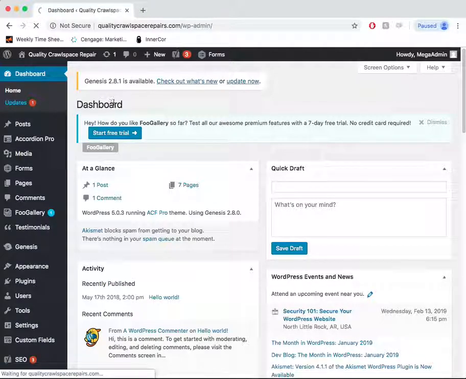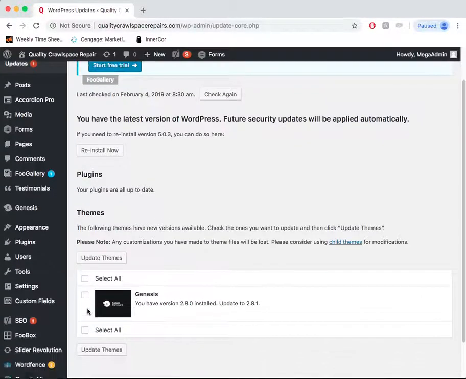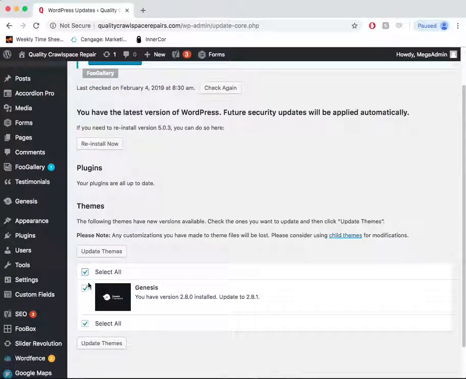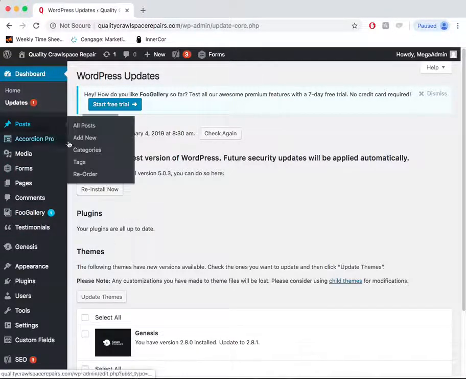First, we will go through our plugins. If you're experiencing any problems with your site, a good place to start to check would be your plugins. You would select here like this theme update. Go here, select update themes. We have a process on the back side where we will update all of our site's plugins for our clients. This just makes it easier. It's pretty easy for us to do, but if you see that an issue is happening and you see a plugin that needs to be updated, just go ahead and try that out to troubleshoot.